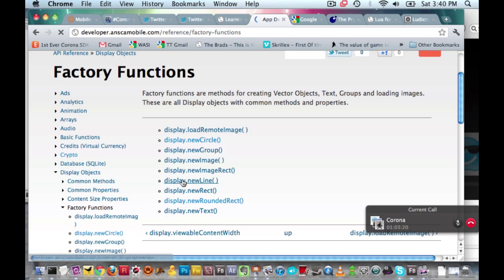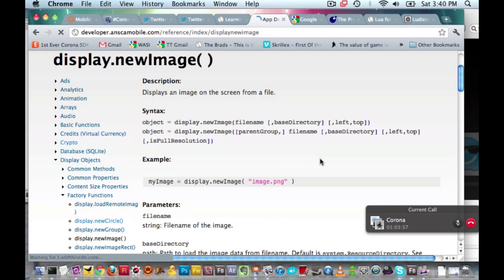The first is an image. Image is the number one thing you'll use because you'll load in game sprites that way. You'll load images for Sprite Sheets and things like that. So image is what you see on the screen, and it has a few strange properties. I'm not used to projects doing this, but if you look at the image constructor, what they actually handle is resolution for you, because mobile devices change in terms of how much resolution they have. So images, they do a lot of scaling for you.